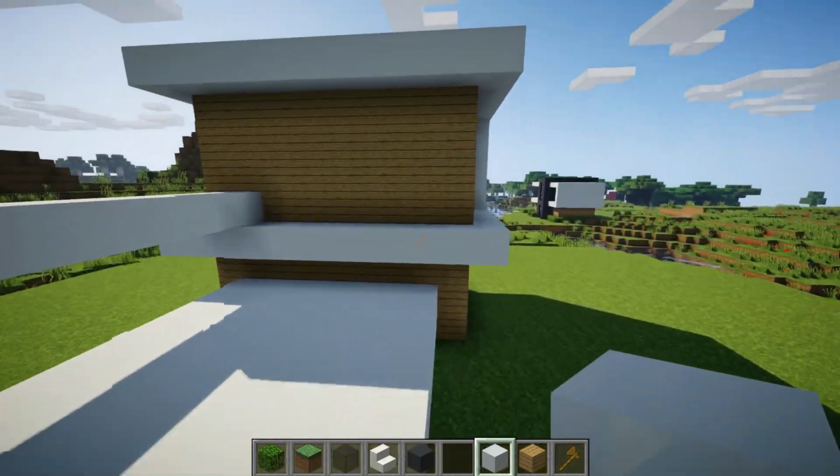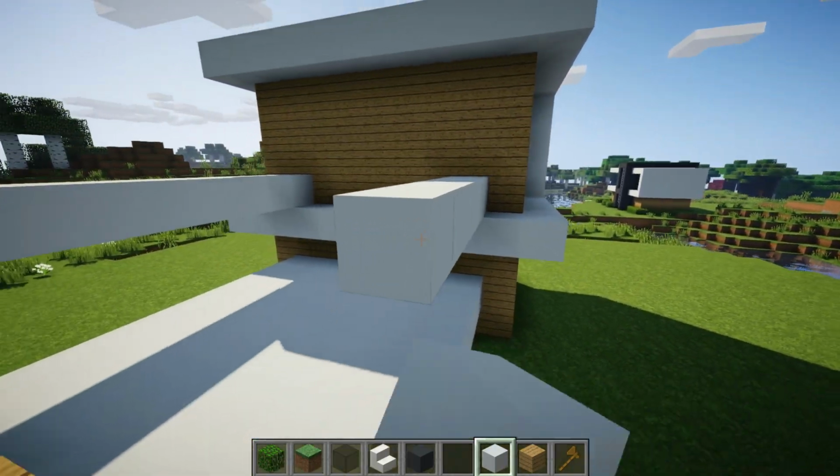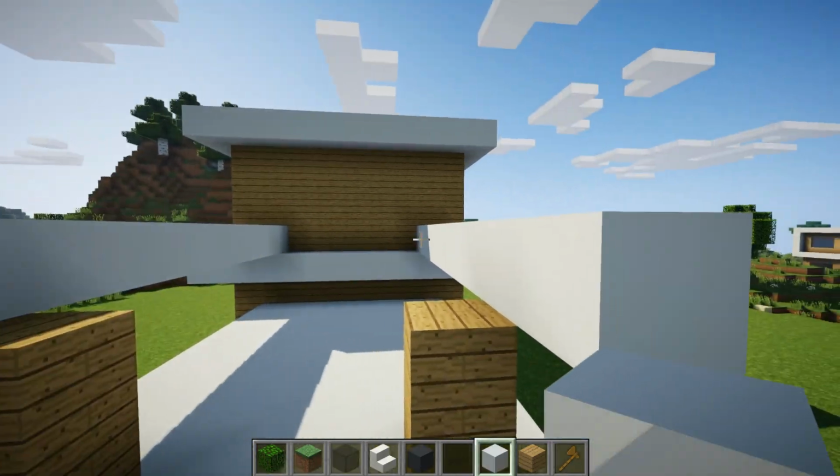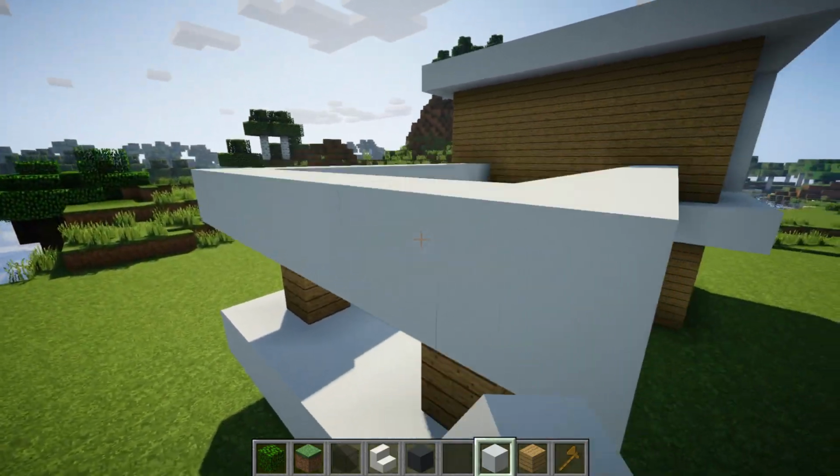Then we want to do the same over here. Take this out just like that. It should be just above it, and then join these 2 up and then fill in this whole roof / floor thing.